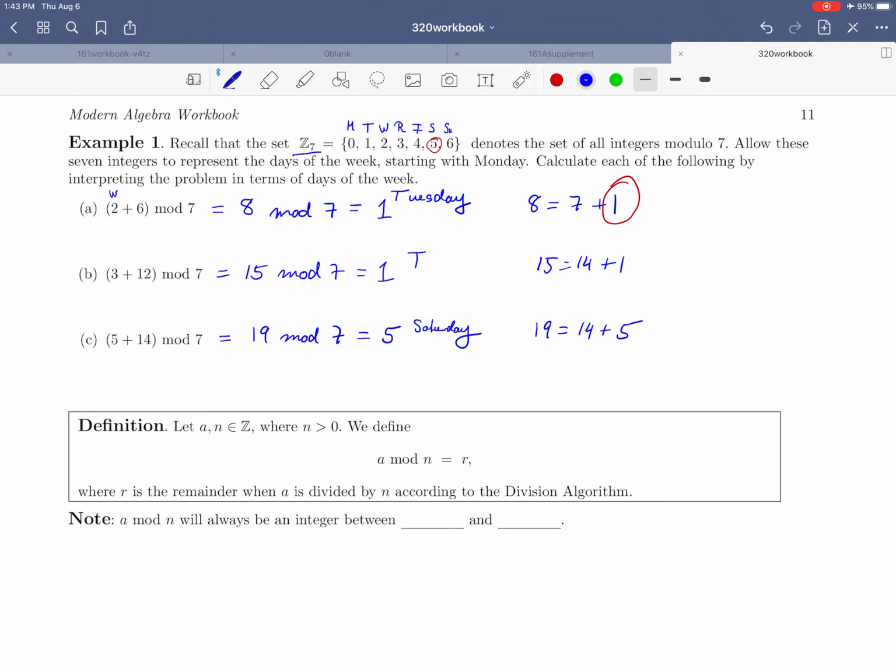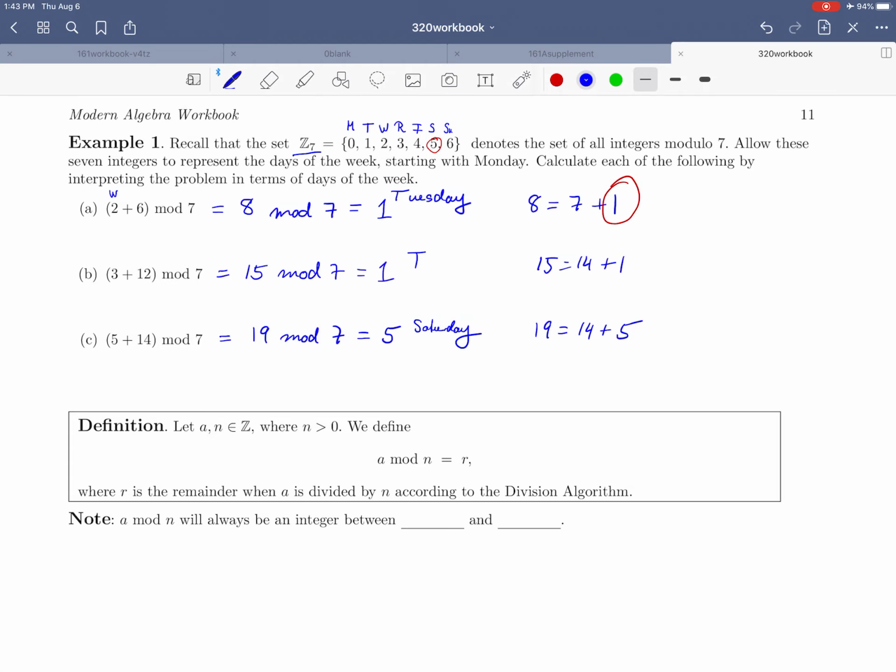So that's an example of modular arithmetic. In this case, we are dividing by 7 because we really only care about what day of the week we are. We don't care about a date or anything like that. Other examples of modular arithmetic could be clock arithmetic. We have 12 hours on our clock, and then we start over. If you use military time or 24-hour time, when we are talking about 1500 hours, that is really 3 p.m. So we only care about division by 12 and the remainder that we have. But we could do this for any integer.